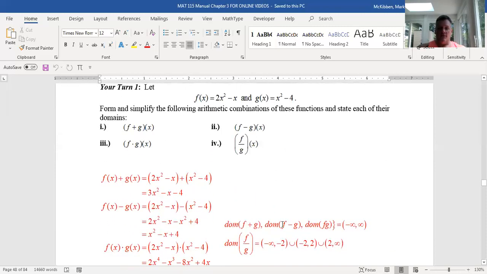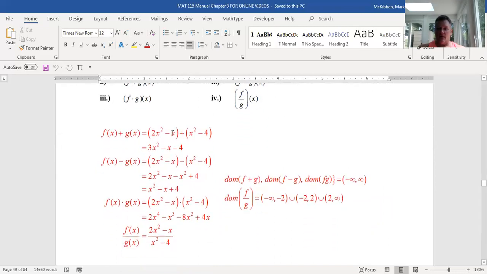All right, so if you add, subtract, and multiply the natural way, you get these functions. Right? And the domain of all of those 3 functions up here, those are all minus infinity to infinity, right? Because quadratics have a domain of all reals, and so the sum, difference, and product would have a domain of all reals. The quotient is here. It does not simplify, right? You should check to see that if you factor the top and bottom, you don't get any common factors, but you don't. But now in terms of the domain, you have to exclude any point that makes the bottom 0, and that would be minus 2 and 2.